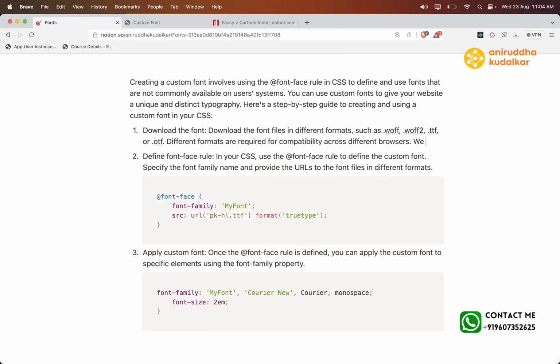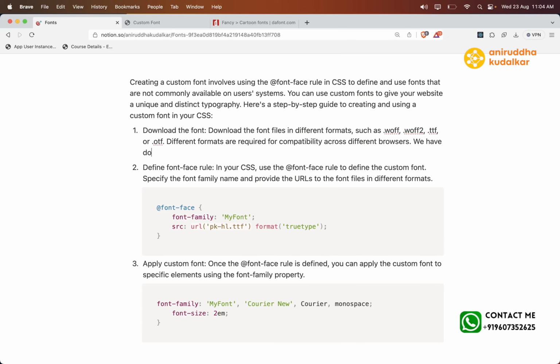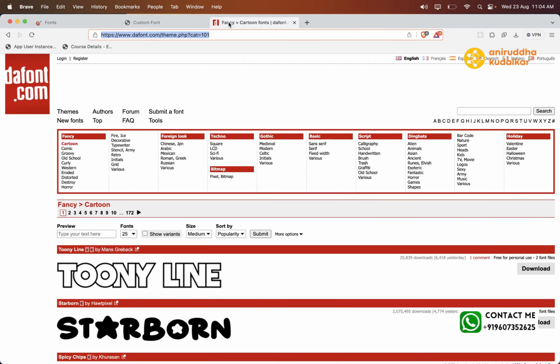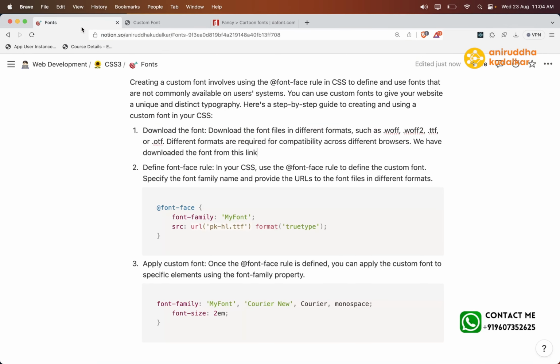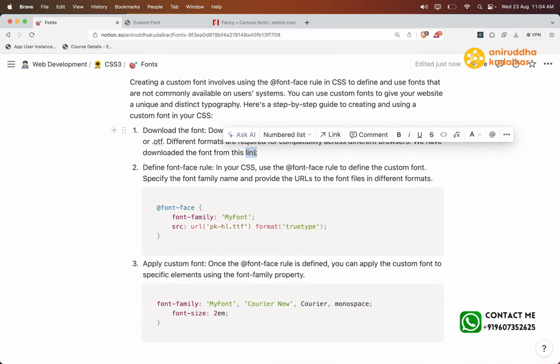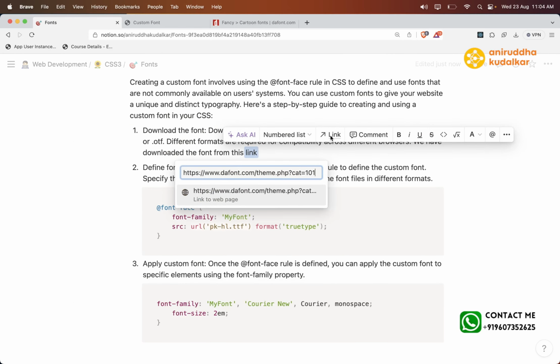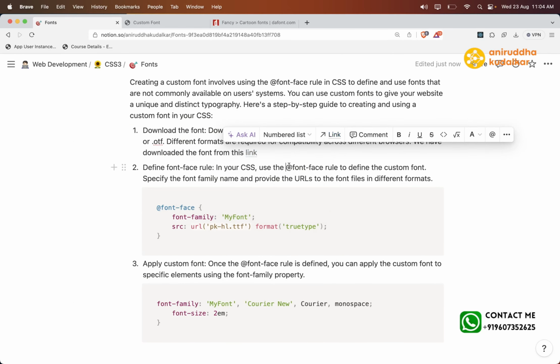So we have downloaded the font from this link. I will copy this from this link.